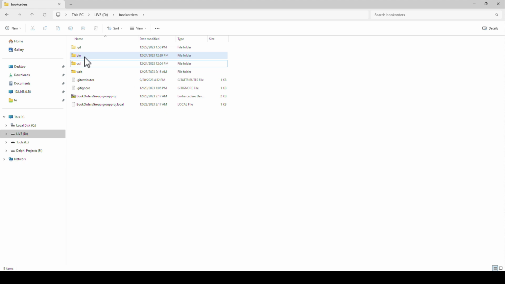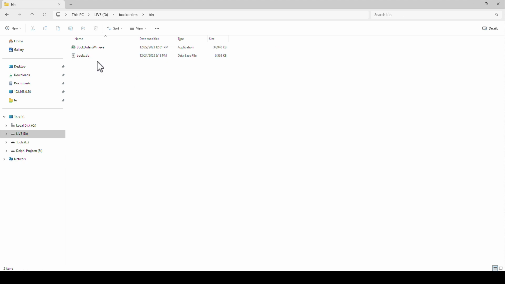And then the binary directory contains all the executables, in this case only one. And this is something I haven't shared with you yet: we're going to use a SQLite database. So the SQLite database is going to be in this directory as well. We don't have any settings. The application is just going to assume that the database is going to be created in the binary directory.